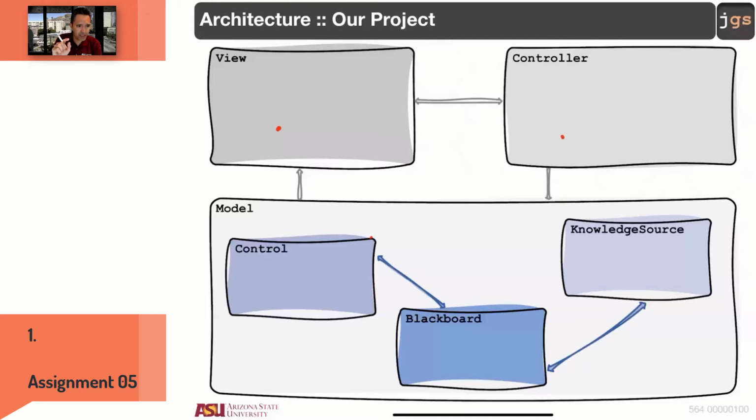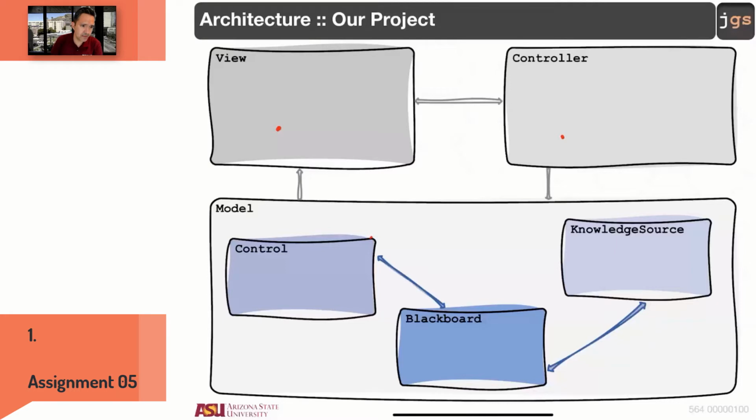Remember, I am asking you for three packages. The only things that are going to be packages are the gray boxes. So you're going to have a package view, a package controller, and a package model. These blue boxes inside of model, I put them there as a reference, but I am going to show you the classes. I am going to continue moving forward with this picture. So far, three packages, the gray boxes. Something is going to happen with model. I am going to explain.